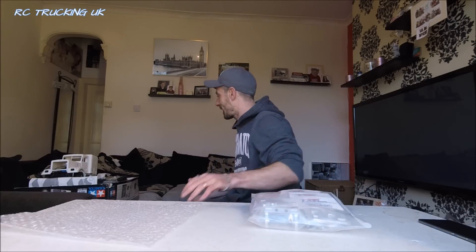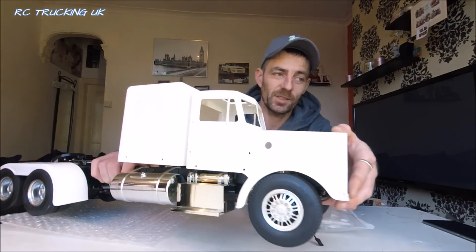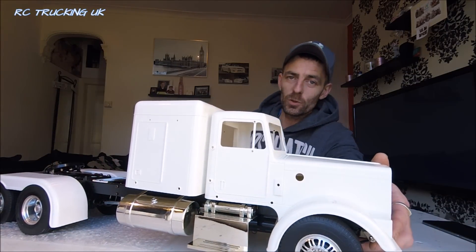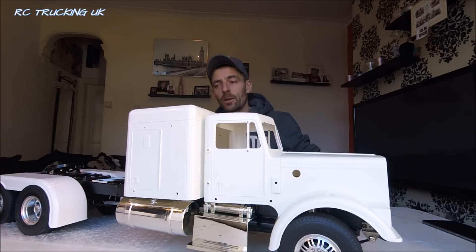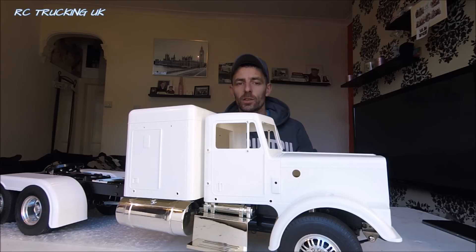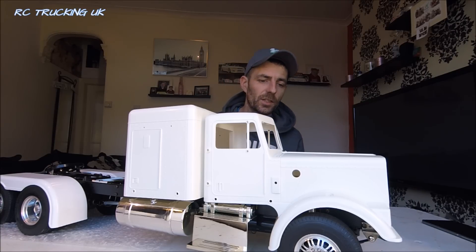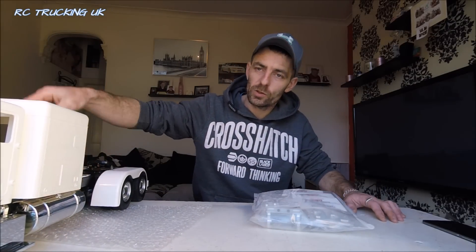Looking at what I'm currently in the midst of - I haven't really done much more since I last did anything. I've got to a point where it's going to be getting put together now, so I had to really seriously think about what I wanted to do with it. Did I want to go with my original fleet colours, or go for something different? I've decided to go for something a bit different that still suits my personality. More of that to be revealed in future episodes with the Grand Hauler.